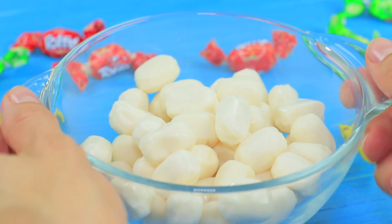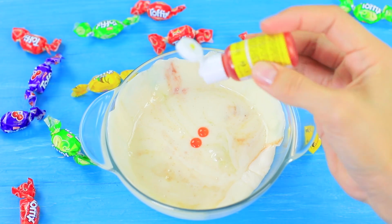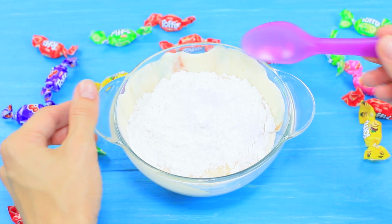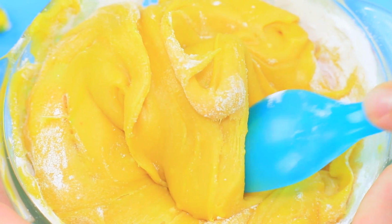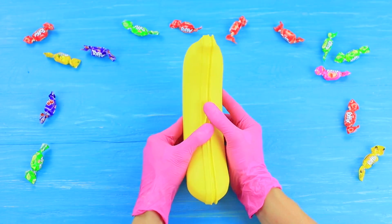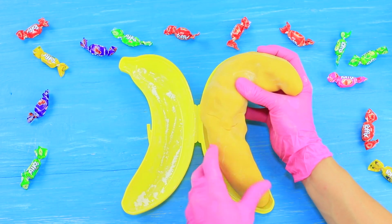Melt chewy candies in a microwave. Add a few drops of food coloring and equal amounts of cornstarch and powdered sugar. Mix the slime. Sprinkle a banana mold with cornstarch and put the sweet slime inside.